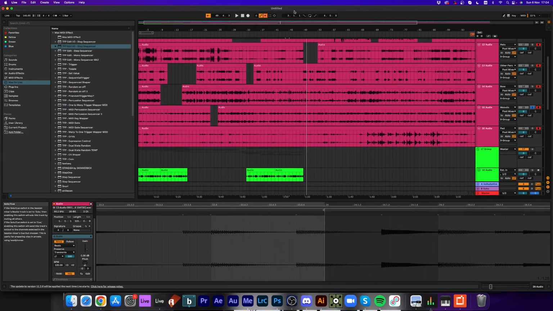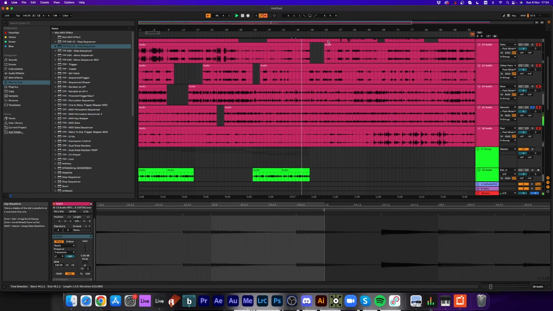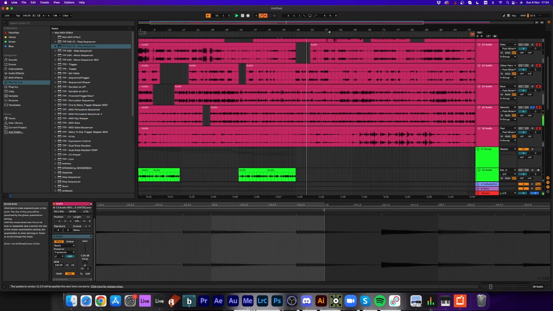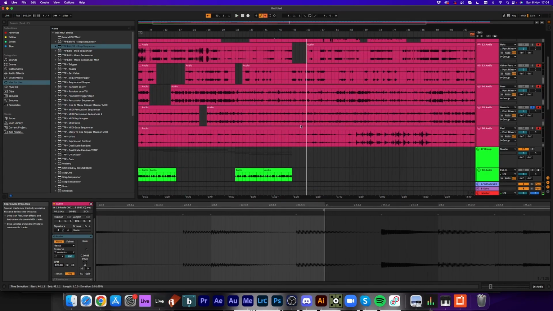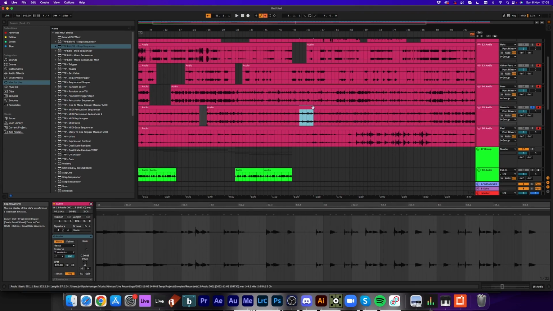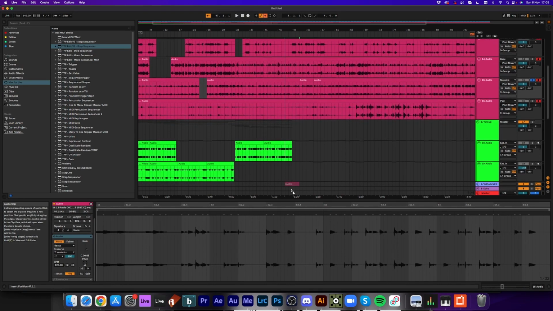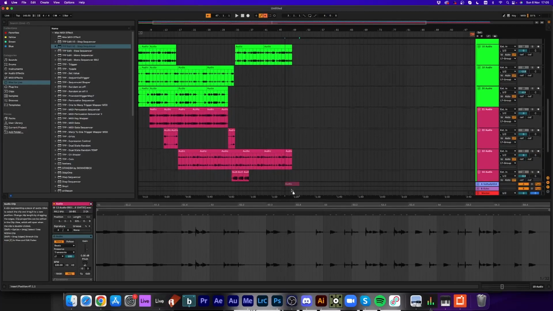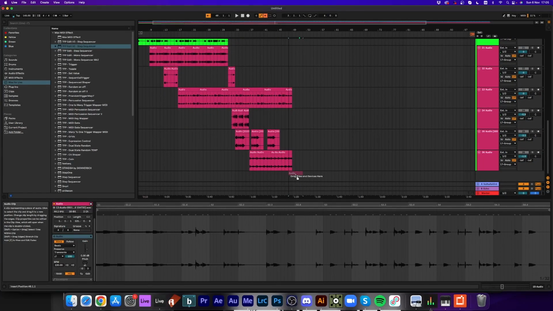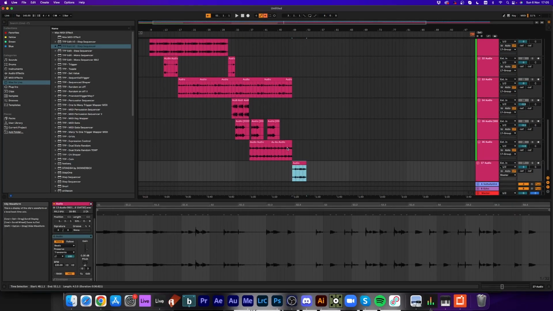Some more interesting percussion coming in. A secondary melody, maybe. I think that would be interesting, possibly. If that comes in here, maybe.